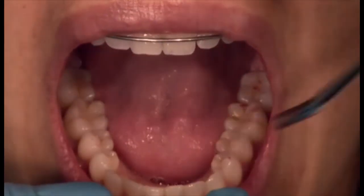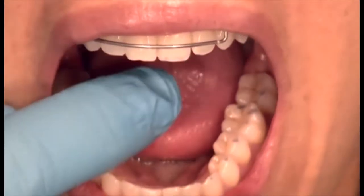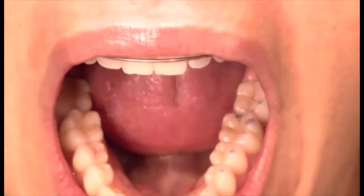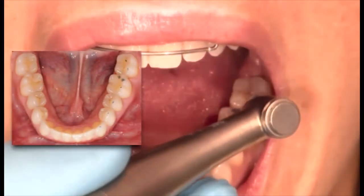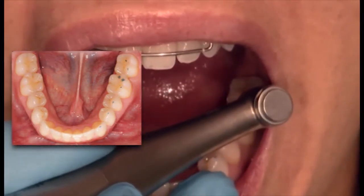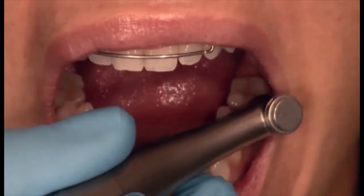Open. This is the blue articulating paper. The red one is Accufilm. Tap up and down. Open. We're starting to get our marks. So as I'm adjusting, I go ahead and adjust the marks. And so remember, where I'm adjusting the marks is where she pointed. I'm taking away from those central fossas.